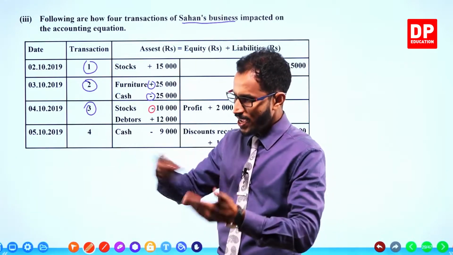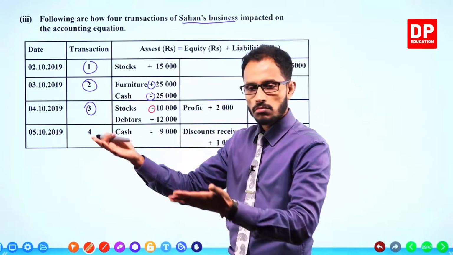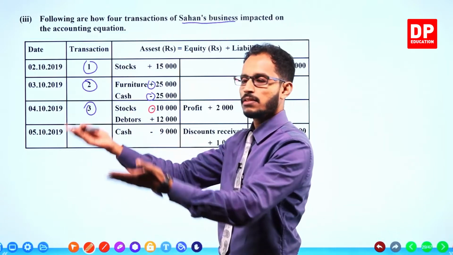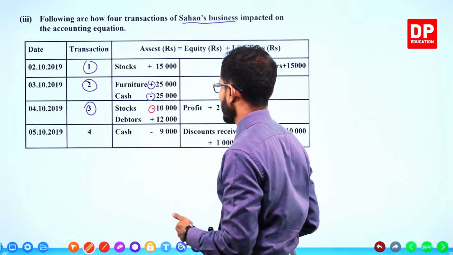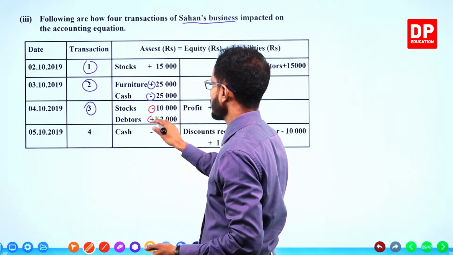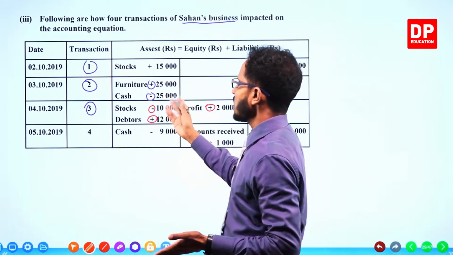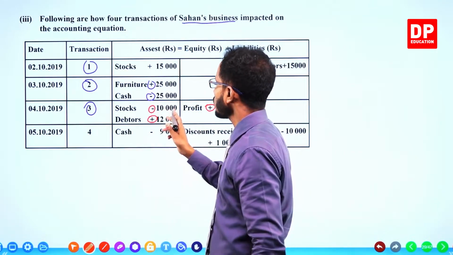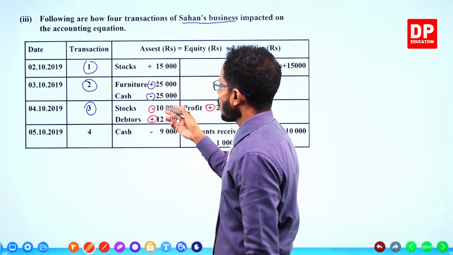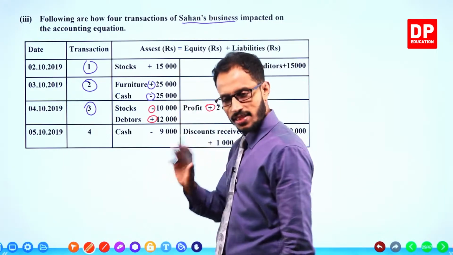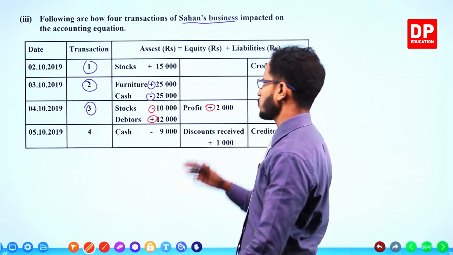as a result of selling to them on credit. So they have to pay us more money because we sold them again without taking money. Credit sales, selling on credit. So debtors have increased. And there's a profit of 2,000. Of course, if you sell 10,000 worth of goods for 12,000, there's a profit of 2,000. Sold a stock worth 10,000 for 12,000 on credit.